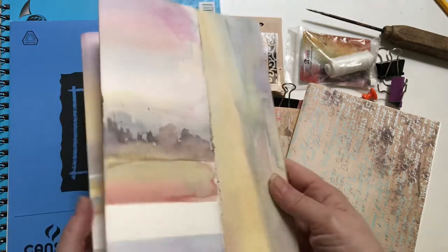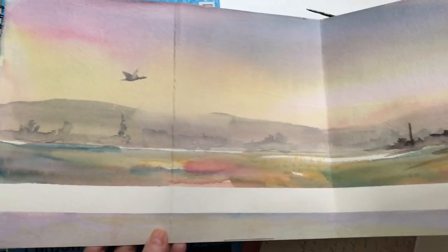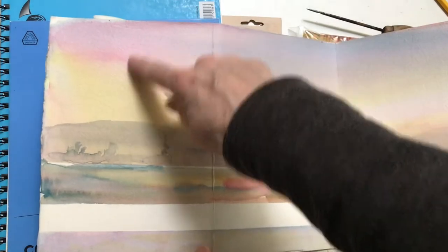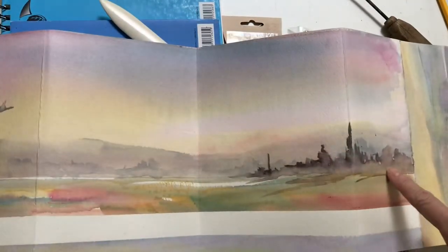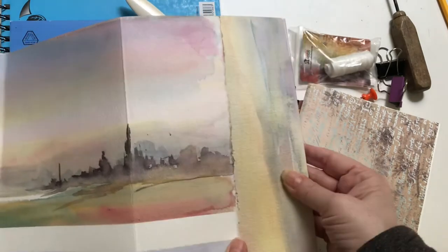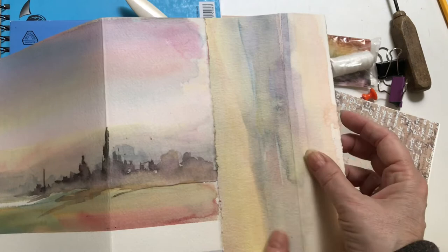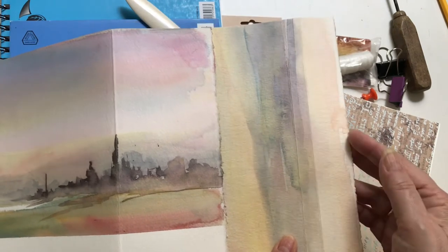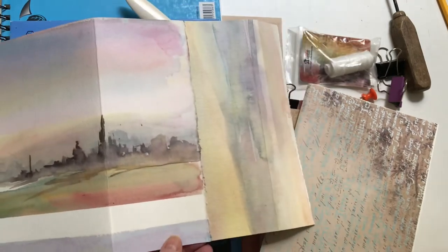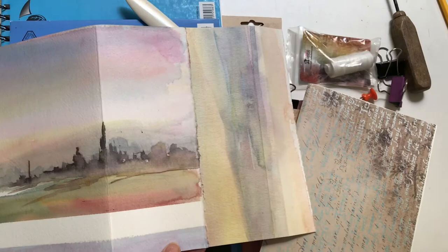We're going to start with the cover, which I made by cutting down one of my old watercolors. It's painted on 140-pound watercolor paper, 9 inches tall and 25 and a half inches long so I could do a fold over here. You can use your own watercolor paper - 140-pound Fabriano works really well. You can have a lot of fun flinging paint all over it, or just cut down an old watercolor like I did.